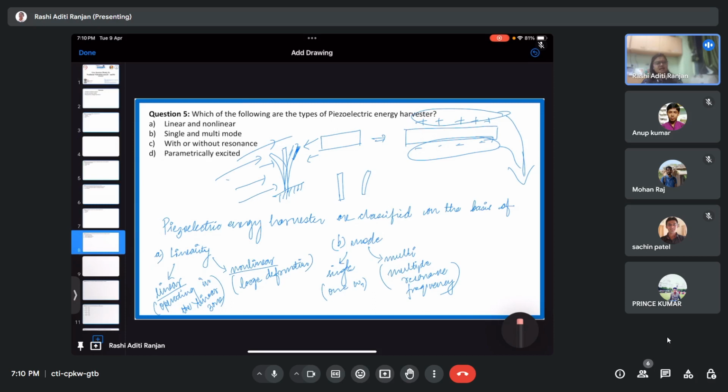Like, as I gave you this example, that I'll just keep it in the wind. If I keep it in the wind, what kind of energy harvester do you think I should have? If I'm keeping it in the wind and considering all the weather conditions in a year, it could have a summer day with a very high speed of loo, or it could be a winter day with no air or no wind, and it could be a rainy season also. It could be some kind of windy environment wherein the wind blows at a very high speed, or someday it could have no speed, many options.